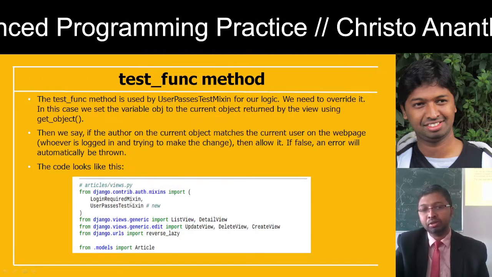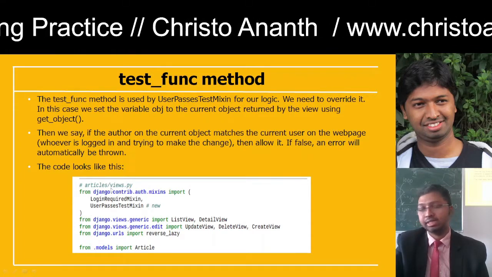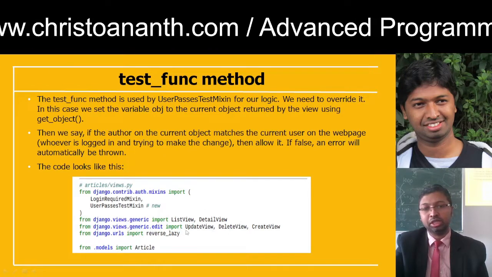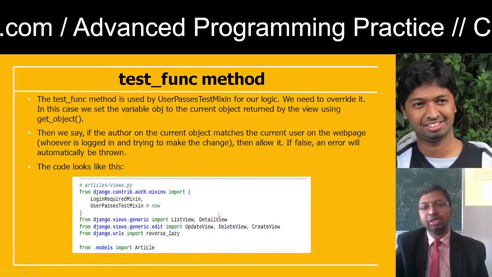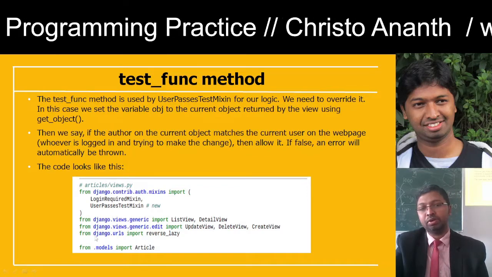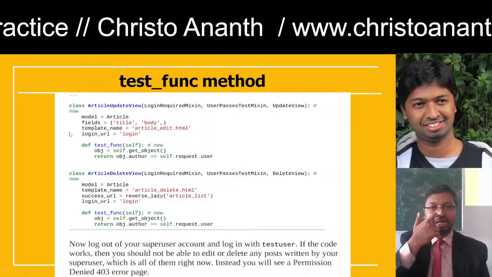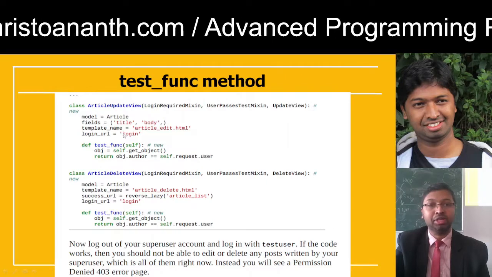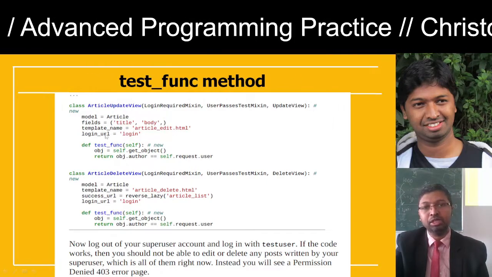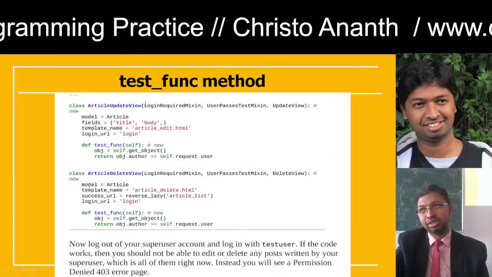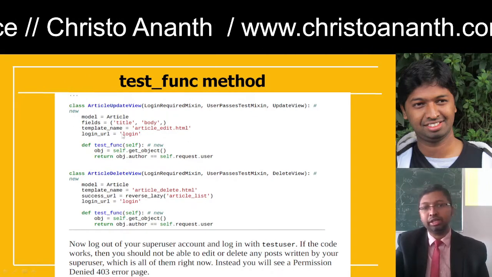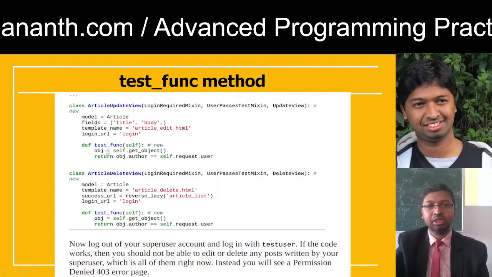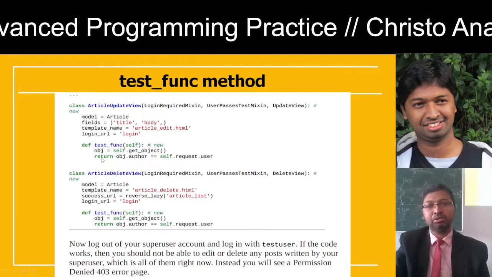Okay. So within the article/views.py, from django.contrib.auth.mixins, import the LoginRequiredMixin and of course the new one, UserPassesTestMixin. Okay. So here you will be importing the ListView and DetailView, and then from django.views.generic.edit, import the UpdateView, DeleteView, CreateView, and then you import the reverse_lazy. Okay. From .models, import the Article, and you'll have class ArticleUpdateView, LoginRequiredMixin, UserPassesTestMixin, and UpdateView. So this is the new thing that you are going to have. Model equal to Article, fields equal to title, body, and template_name equal to article_edit.html. So this is the thing with the edit page that you'll have. Okay. login_url equal to login. And similarly, we have a test_func to perform this one. obj equal to self.get_object, return obj.author, so that will be equal to self.request.user.